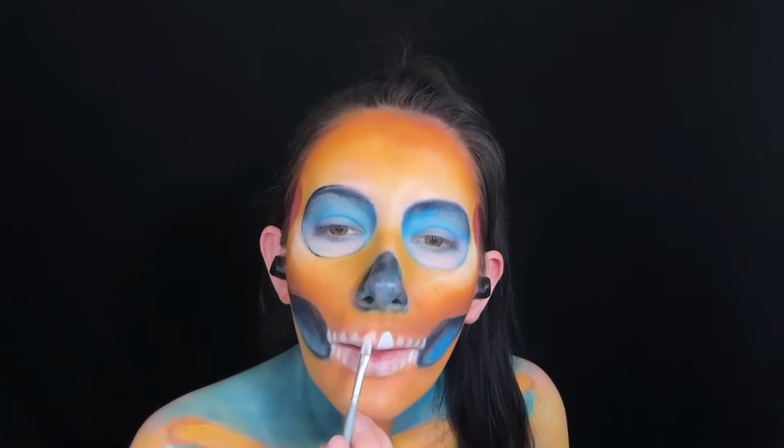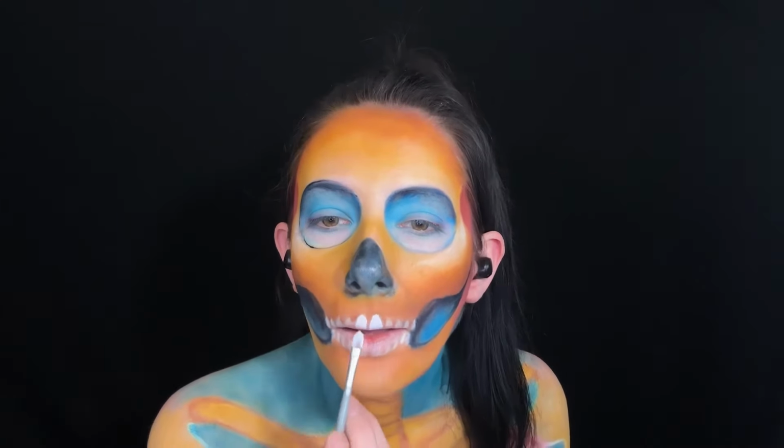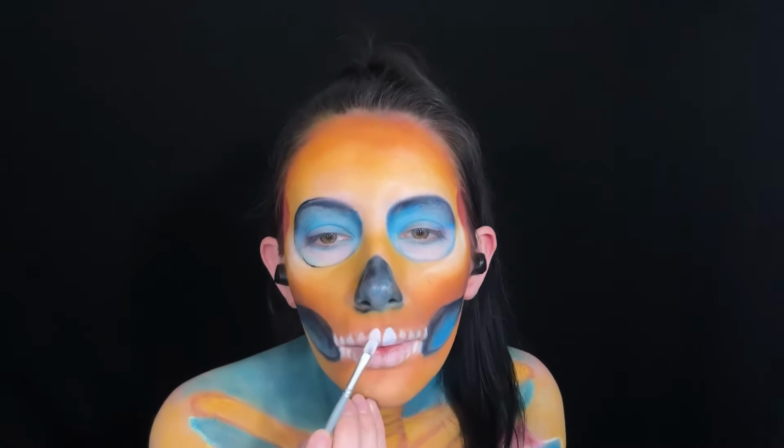Now going over top the teeth with the white face paint, making them more defined in the shape that I want them to be and making them more opaque.